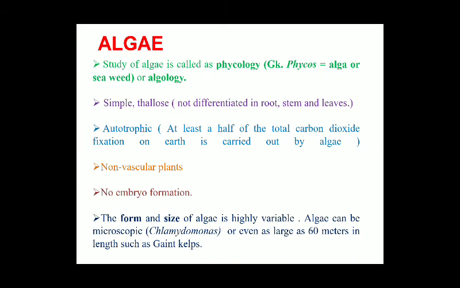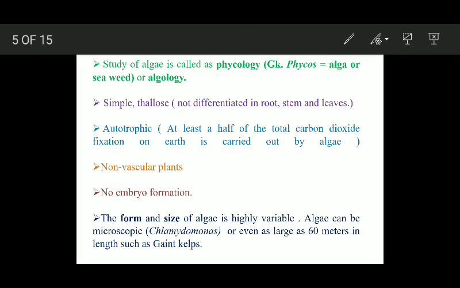Now we will talk about one of the divisions of kingdom plantae, that is algae. First of all, the study of algae is called phycology, and this word is derived from the Greek word phykos, which means alga or seaweed, and logos means study. Okay, so phycology is the branch of botany which deals with the scientific study of algae.